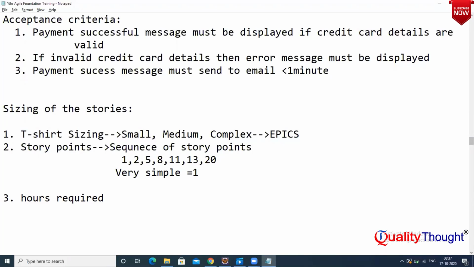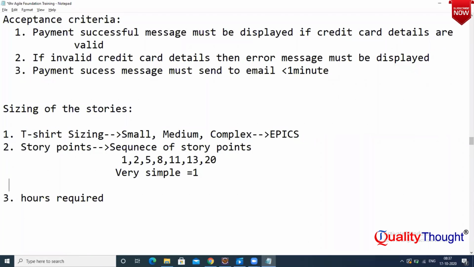Okay, so story point is a measurement which expresses the relative complexity of a story when compared to the smallest story. For example, if you have two milk packets, 1 liter and 2 liter, which is the bigger one? The 2. How do you know? You are relatively comparing it with 1 liter.